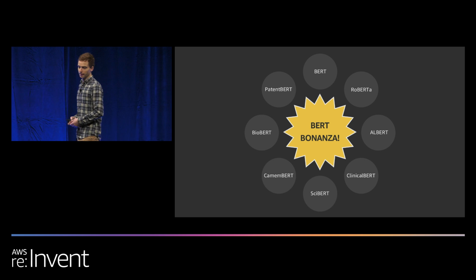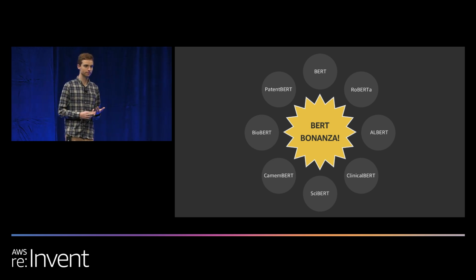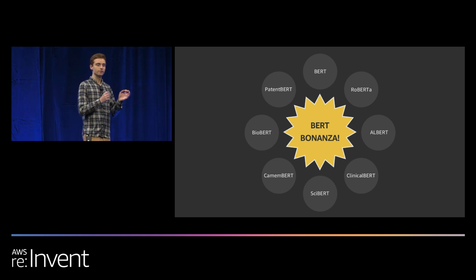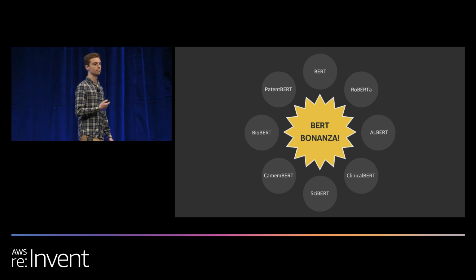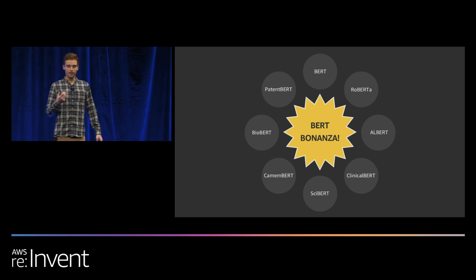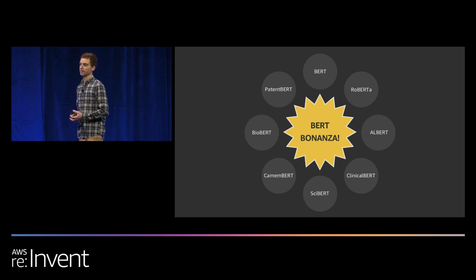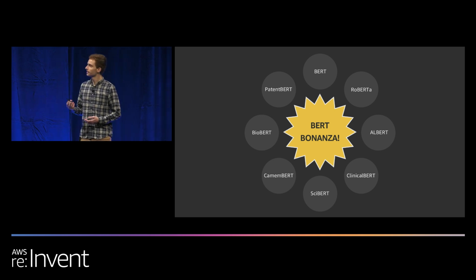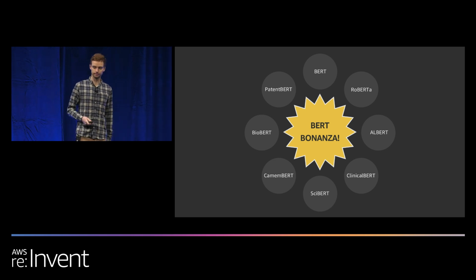And so a few that you may or may not have seen before include RoBERTa, which was an improvement. It was BERT trained on a lot more data and also a few little tweaks here and there to improve the performance. ALBERT, which is a lightweight version of BERT, because BERT is quite a heavy model, memory intensive. And then the BERT model has been fine-tuned on different data sets as well to make the embeddings more relevant for those domains. So here's some examples such as ClinicalBERT, SciBERT, CamemBERT, BioBERT, and Patent BERT, all in different domains.